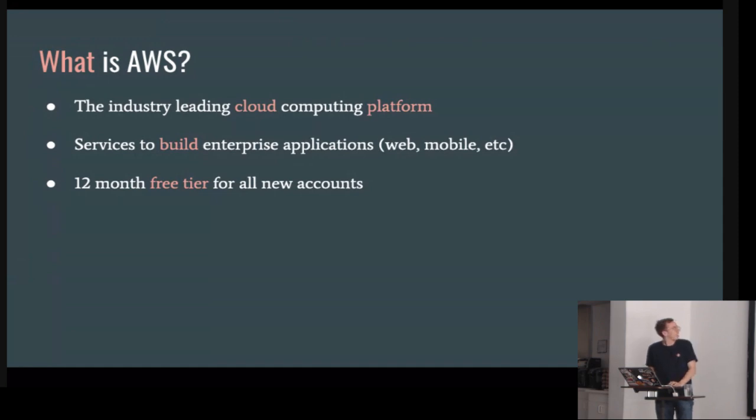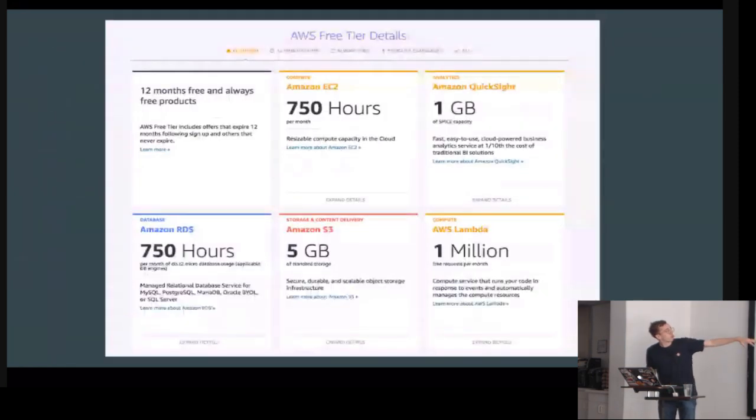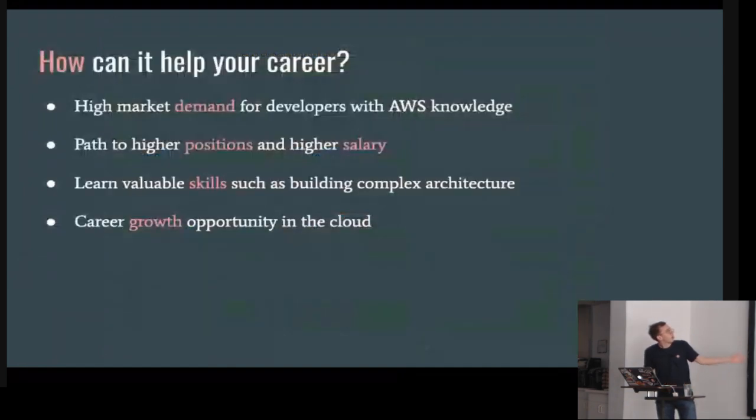For this free tier, you can do things like have 5 gigabytes of storage in Amazon S3. That's really useful because that's image storage, file storage. So if your application does things around like an Instagram app, you could store images in S3 up to 5 gigabytes, and that's enough to build a prototype and not actually pay any money. So you can do a lot of rapid prototyping for pretty much no money at all. And how can it help your career?